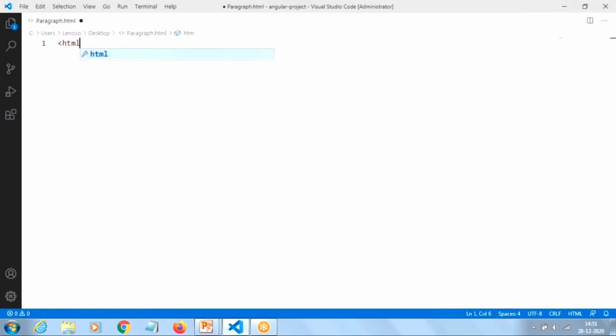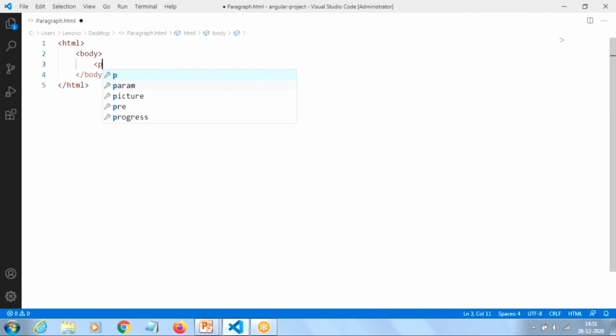Give the tag HTML and give the tag body. In the body tag, give the tag P and give this is paragraph 1.